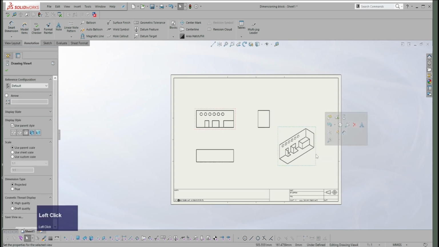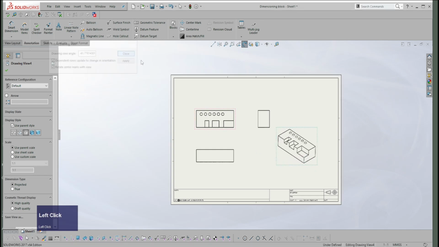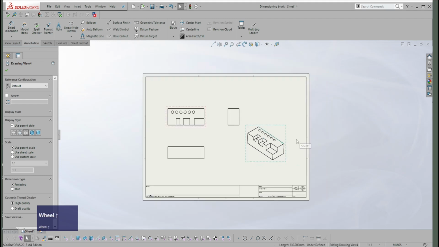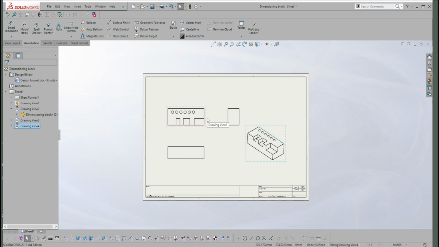So what I can do is, if I click inside this, I can go to the top here and I can use one of these 2 buttons. So I can rotate the view, which will allow me to just rotate something like that and say apply and close. Okay, so that's fine. That's one way of doing it. The other way I could try and do is to use this rotate the whole drawing view. Now in this case it's not going to work, but I'm going to show you can kind of rotate it, but you'll see in the dialog box there's no option to say OK. So whatever I do, I have to cancel it. The reason for that is because this view is linked to that view.